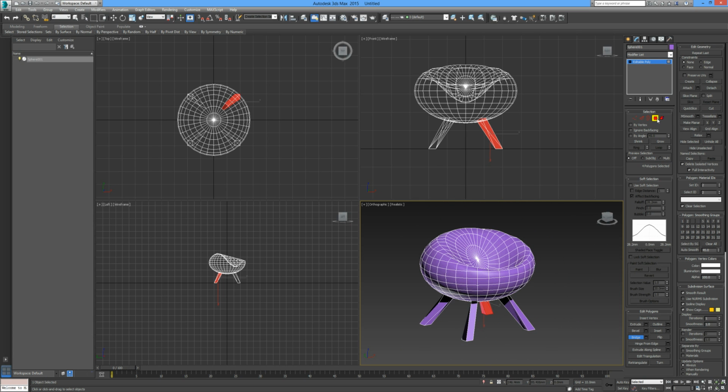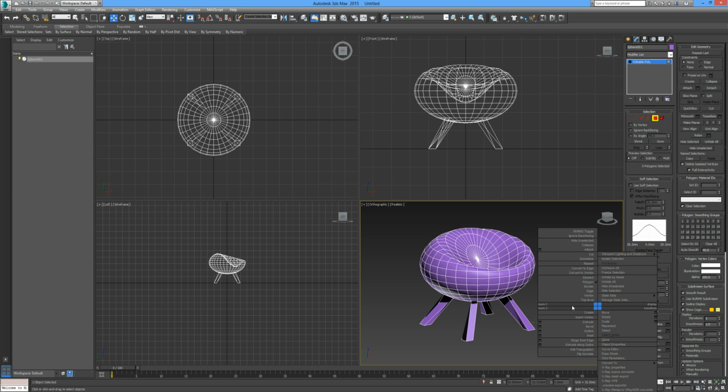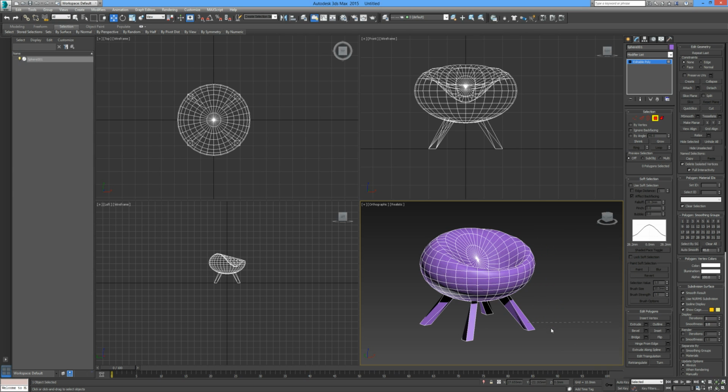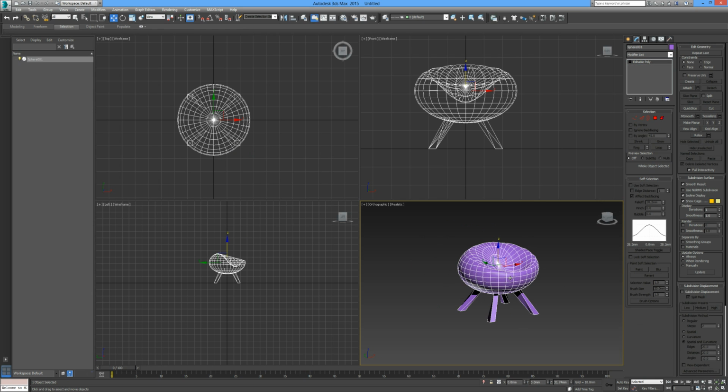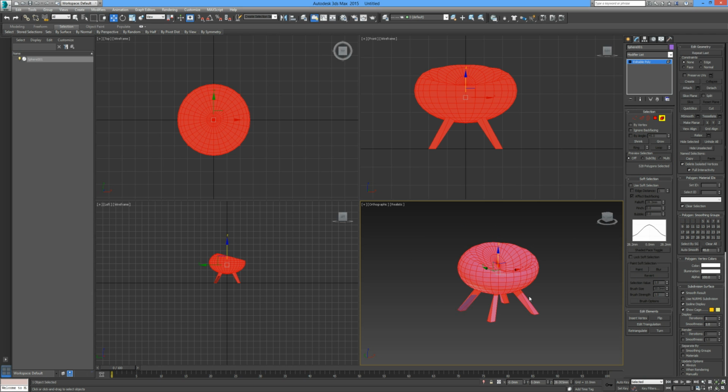So now I'm going to unselect. See, I can't do anything else except for select. I'm on bridge now. I want to unselect bridge. Because our polygon selection is highlighted, all we can do is select polygons. So I'm going to unselect that. I'm going to select the entire object. If you see, the element is the last icon. Select the entire object. I'm going to go back into the modifier list.